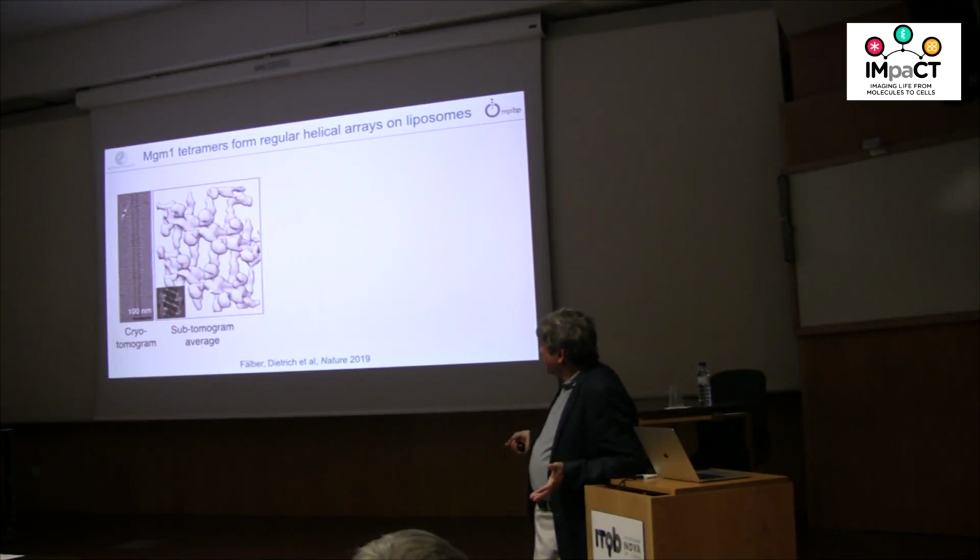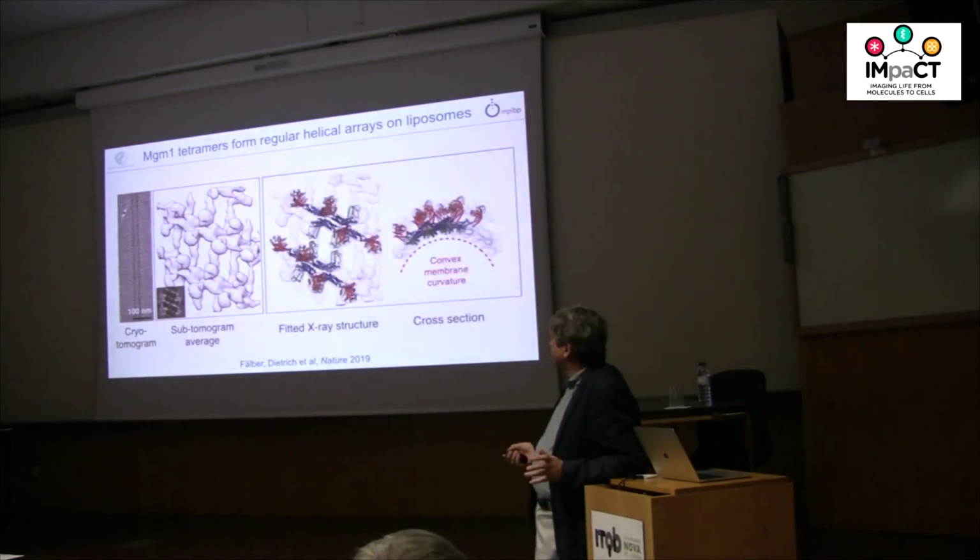You can do tomography on that, so this is a tomographic study. This is the subtomogram volume, and you already see these knobs and these extended densities can fit the X-ray structure. This is what Leah has done here. She's a third-year student, an excellent student, and has done this pretty much single-handedly. You can see it fits very nicely, and it sits around this convex lipid curvature.